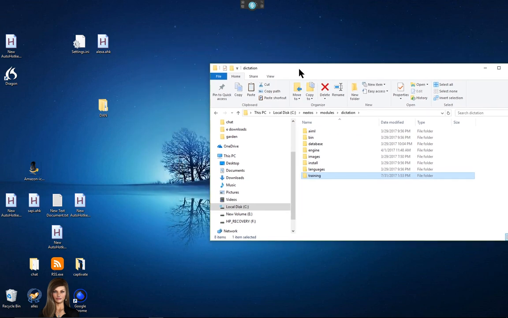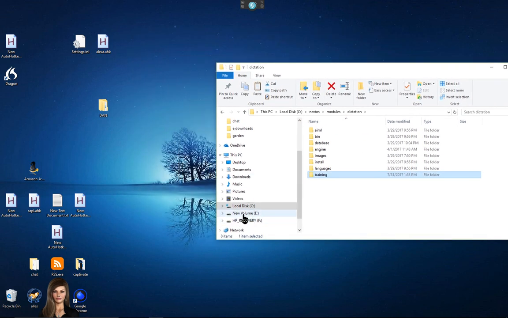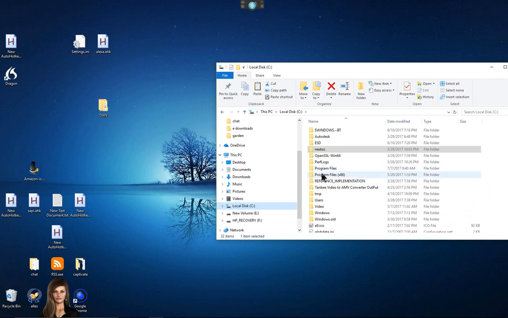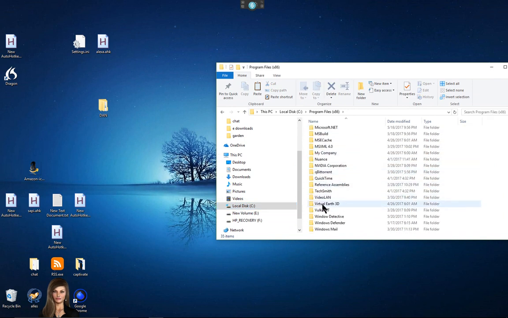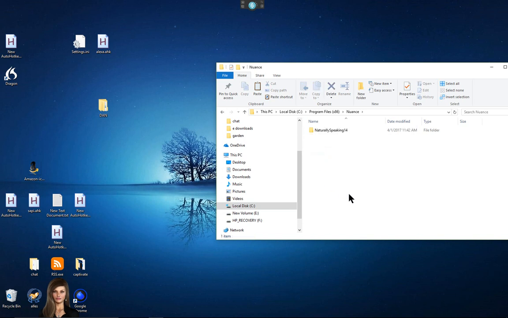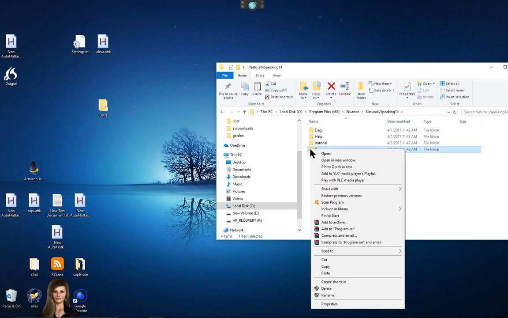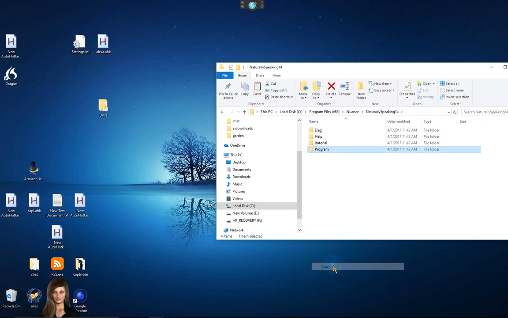Now what you're going to have to do is go to your Program Files x86 and look for Nuance. My eyes aren't working too good. And you should have Dragon 14 in there right now. You're going to click that, and this is the one you want. We're going to right click and say copy.